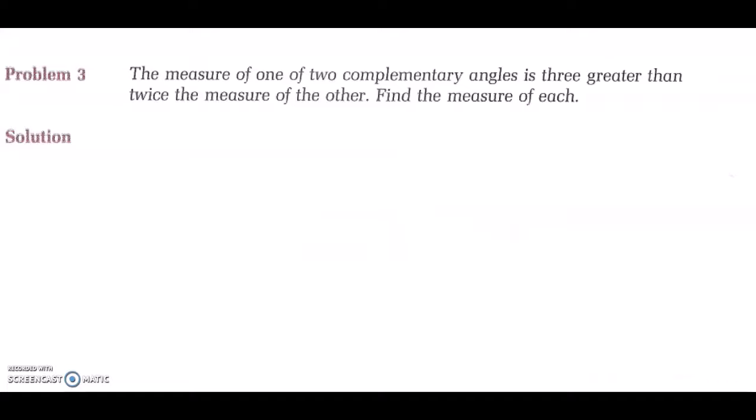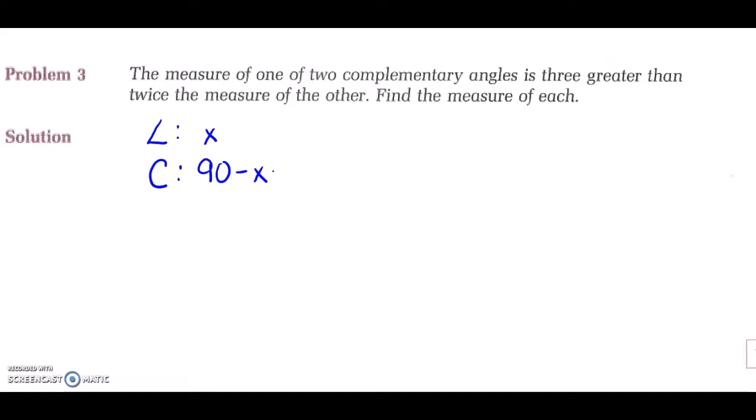There are also word problems that focus on complements and supplements. So the first thing I recommend you do is read through the problem to discern whether they're talking about complements, supplements, or both, and then set up the key. So here they're asking about the angle and the complement. So the angle is always x, the complement is 90 minus x.